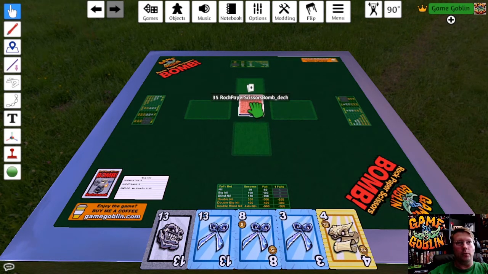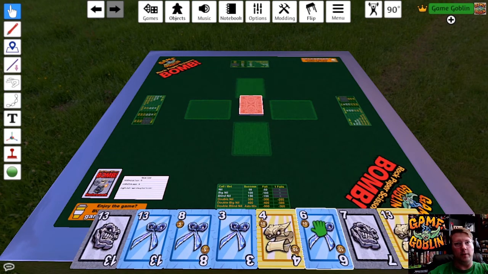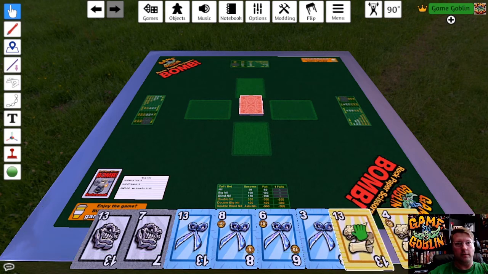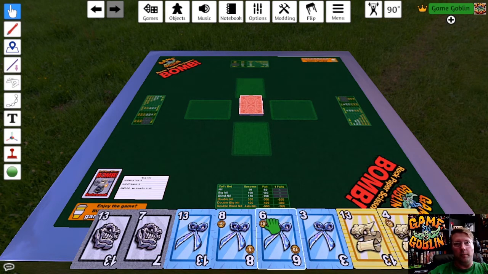If you ever want to draw cards from a deck, you can just hit a number. So let's say that I hit the number 3. I'm going to hover over the deck, hit 3, and it's going to deal me 3 more cards. Put these in order. To manipulate cards within your hand, you can move them around.